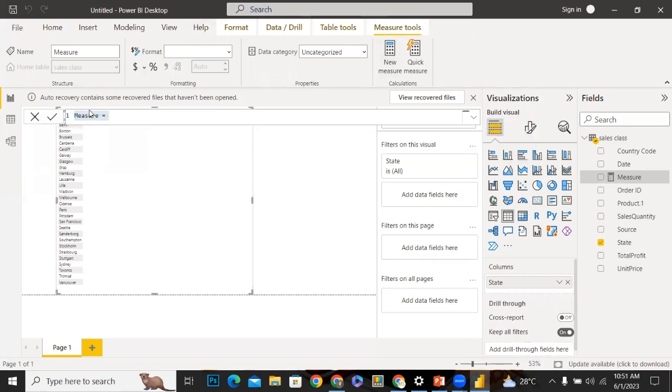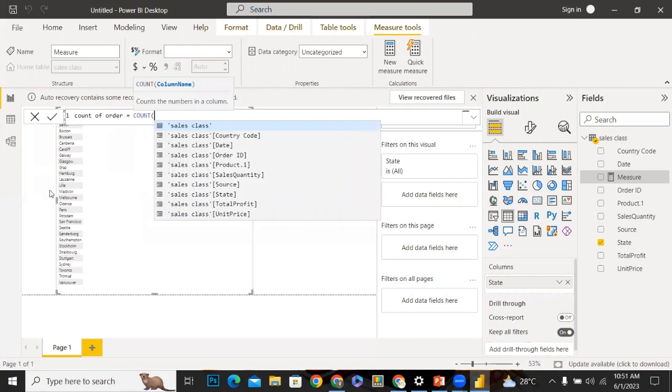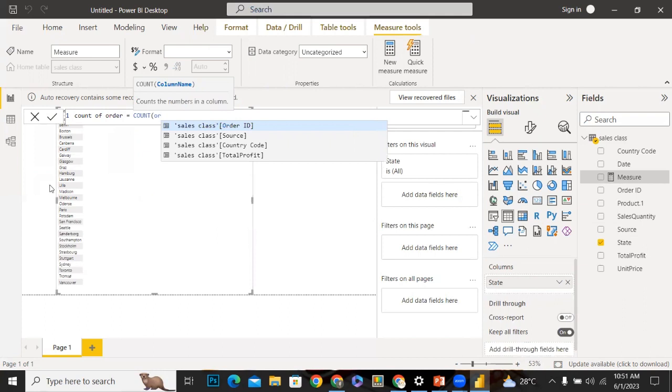I'll say count of order. The count of order, what I want to do is count the order row.